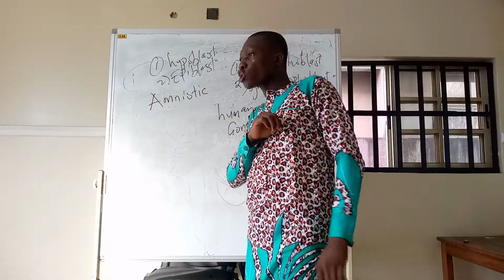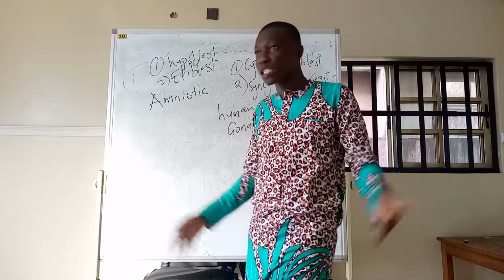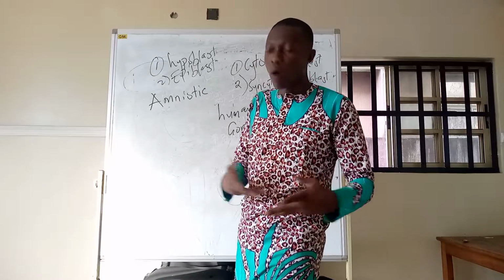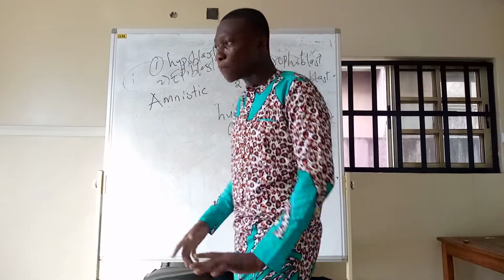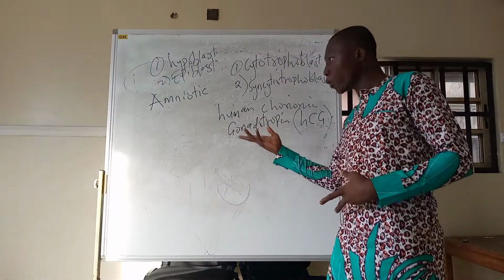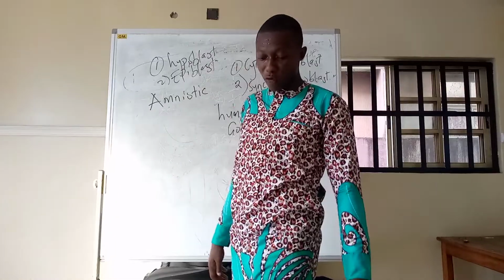Number 2, it also regulates fetal body temperature. So remember, it is a liquid. The liquid has the potency or the affinity of maintaining temperature because it can make something to be what? Cool. Now number 3, it prevents desiccation of what? The embryo. Desiccation means dryness. It is liquid and it prevents dryness of what? The embryo.